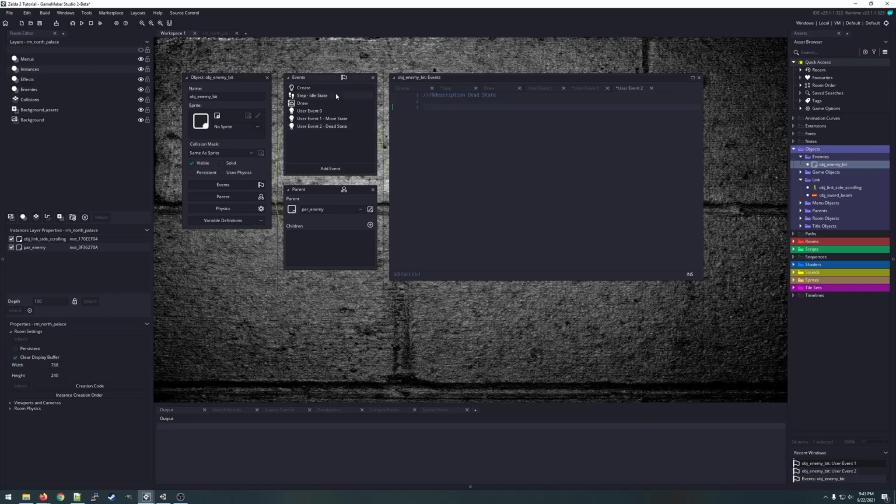Move state. Oh, I put that in the step event for whatever reason. State. There we go. And he exhibits those different interactions as far as I can tell.